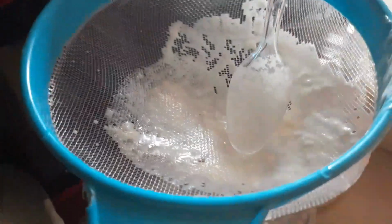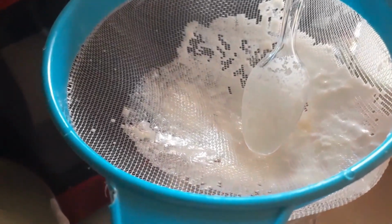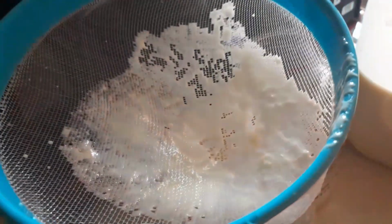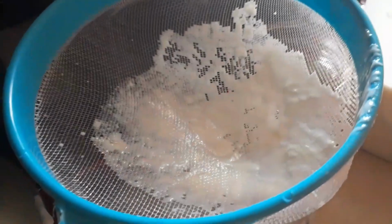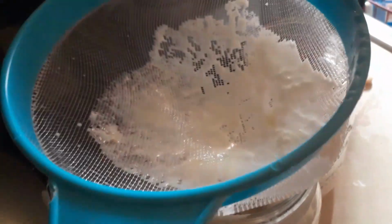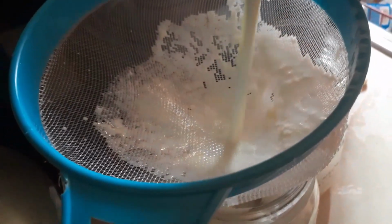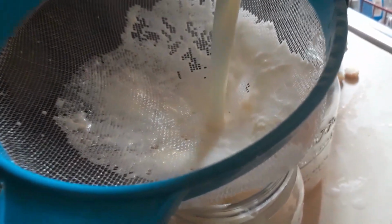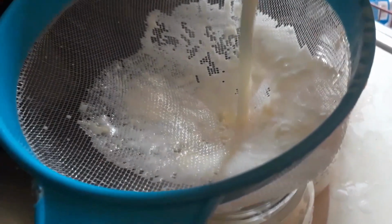I'm going to pour my fresh milk through my dirty, some people will call it dirty, strainer. But I want to get all that good stuff. And this is unhomogenized whole milk. And we get it locally.